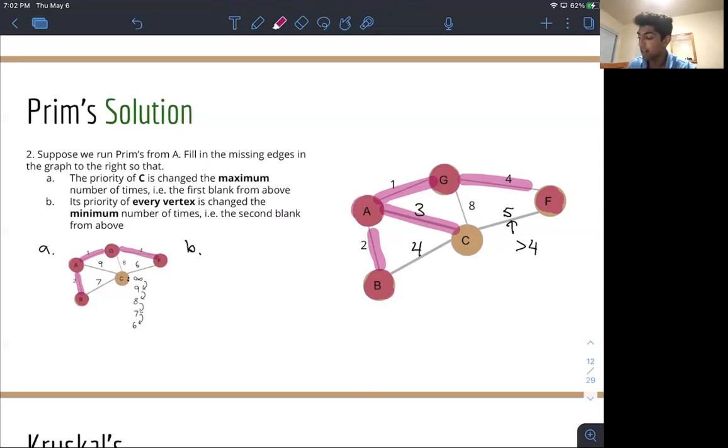So that's basically all. Another possible solution that's a bit more extreme, just to drive home the point, is you can make these numbers really, really big and make this number 3. But if you did choose to make this one smaller, let's say I made this one 0, we would have to have this edge be better than this edge. So in that case, we would make this any number that's less than 4 if we go to C before G. So it depends on the different possible solutions that you may have entertained.